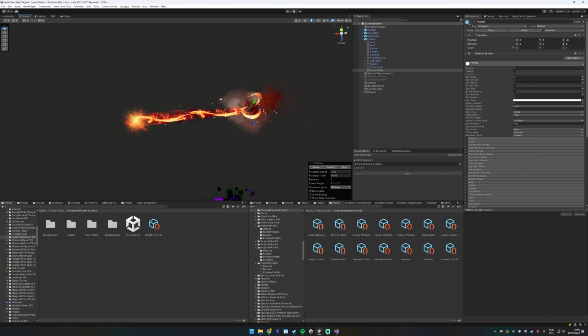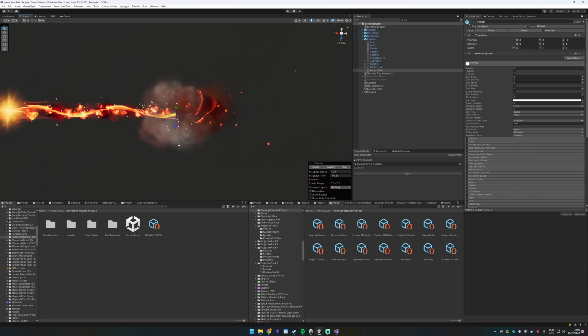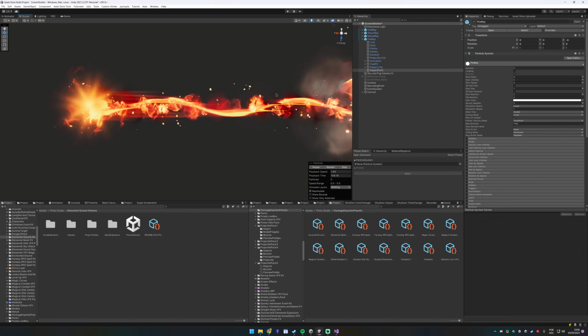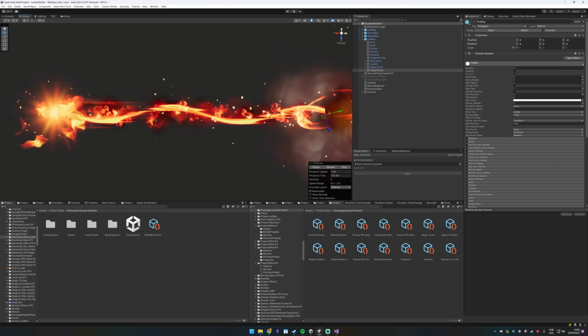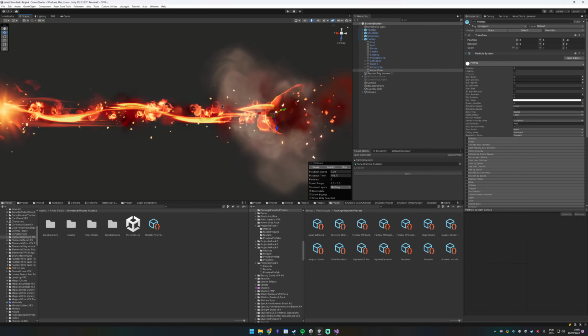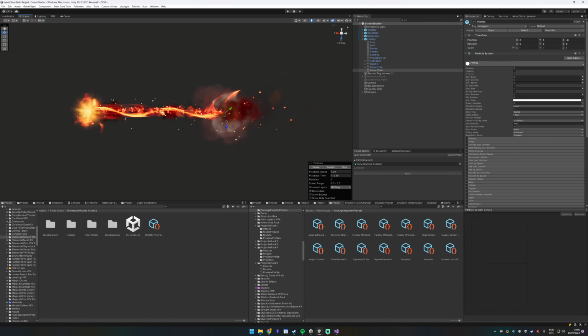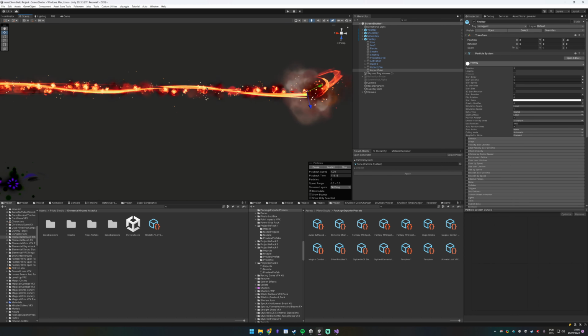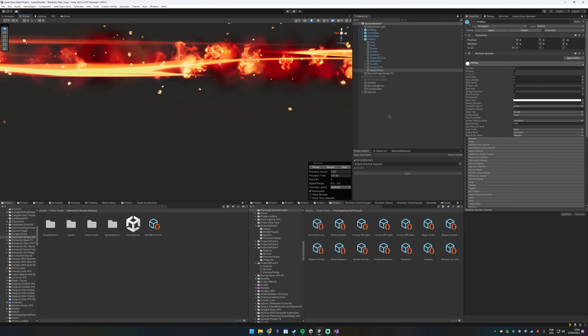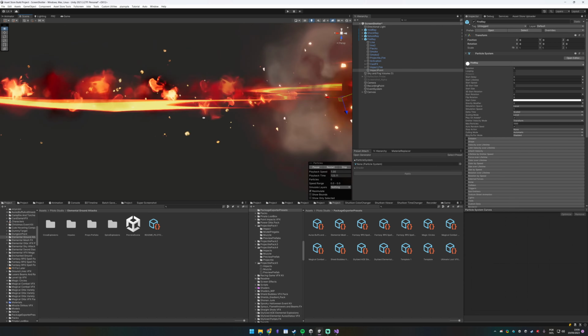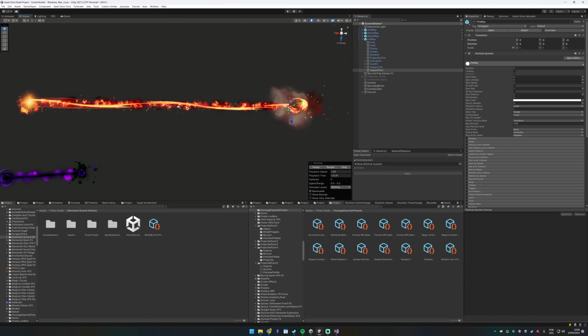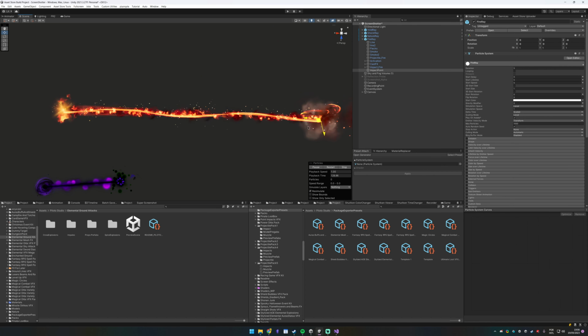And if we let it loop for a while, you'll notice this has a certain particle density. Those little fire specks show up in a certain density, and even if I stretch it a lot, you can see that the fire density is kept. The number of particles is consistent to the size of those particles. So this is the magic that we're going to do.